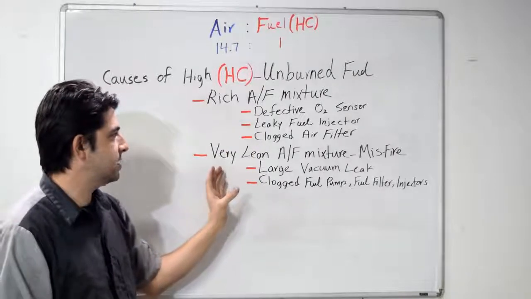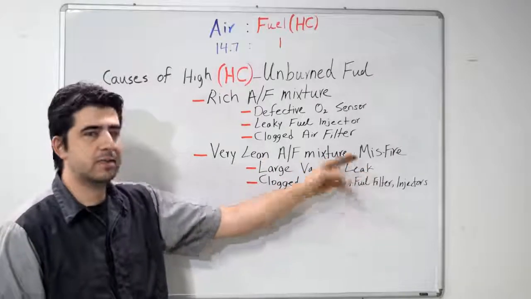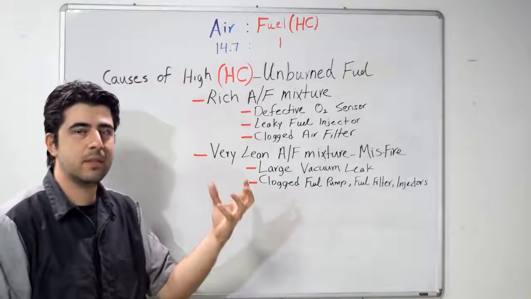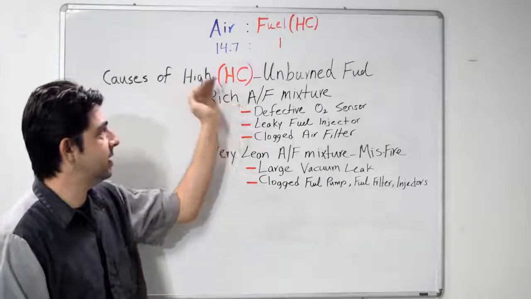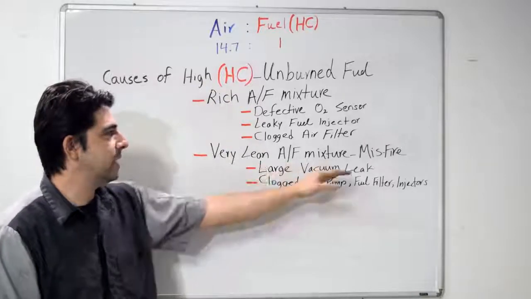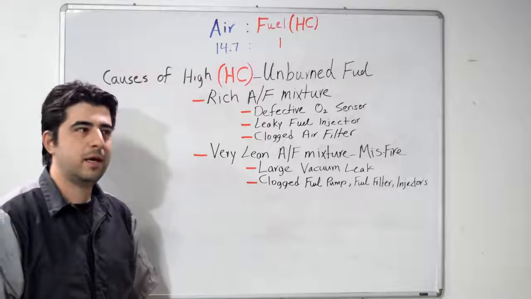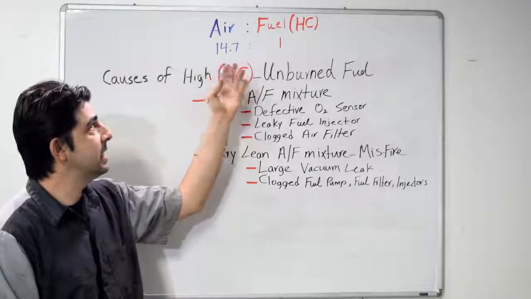And this is because when you have a very lean air-fuel mixture and it causes misfires, then you're not burning the HC. It's just simply going into your combustion chamber and then escaping out into your exhaust fumes, and that's how you get the elevated levels of HC. But again, it has to be enough to cause a misfire, because if it's not causing a misfire, then you're going to have an air-fuel mixture that's not accurate, but you're going to have a very lean air-fuel mixture.